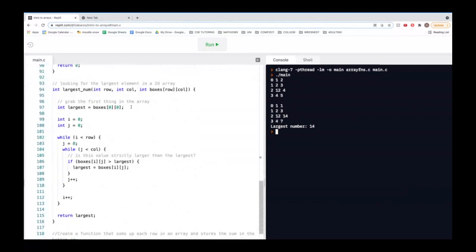So all we're doing is setting an arbitrary biggest thing, and then going through the array. By arbitrary biggest thing, we're just getting the first thing so that it does actually exist, and we have something feasible to compare everything else to. And then we set up our iterators, we loop through the rows, we loop through the columns, reset the column, make sure you do that. And then check if the value that we're currently on is bigger than what we previously had as the biggest thing. If it is, reset the biggest to be what we've just found. If not, doesn't really matter, keep iterating through, and then you return whatever it was.